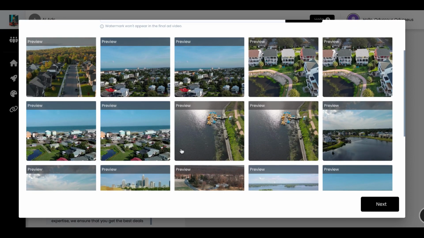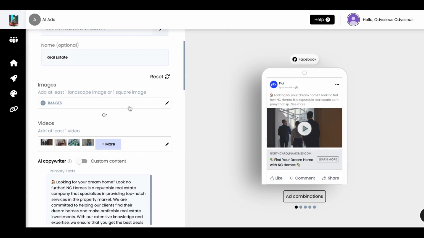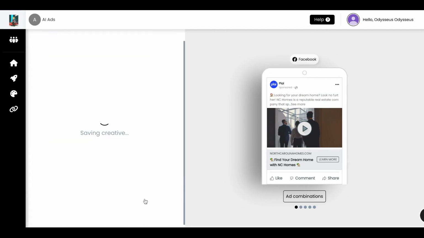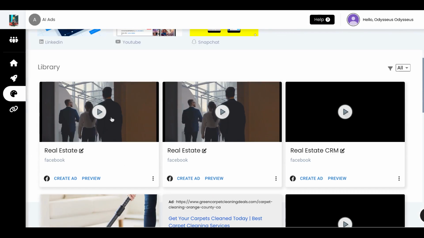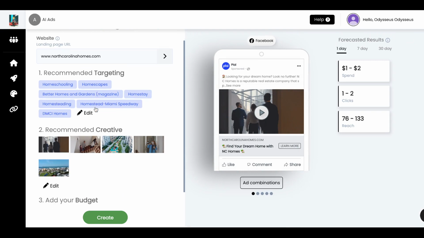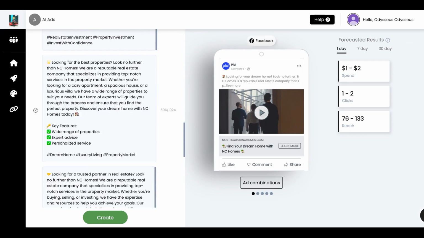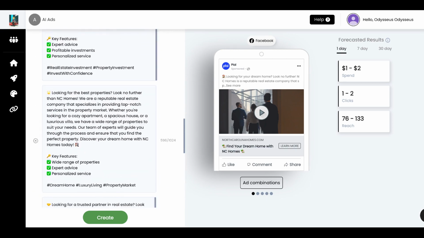And that's pretty much it. So you can select this one, tap next, save, just save this, tap done. So we have our creative. All we're going to do now is tap create ad. So we have this template that we can use. And again, all of this creative part of the ad is already fixed for you and your clients.